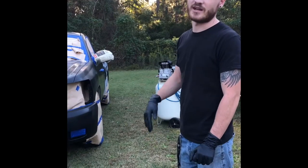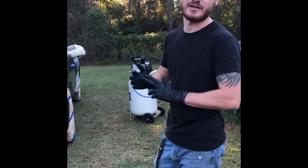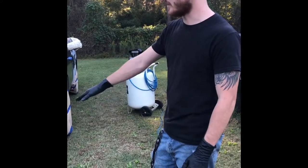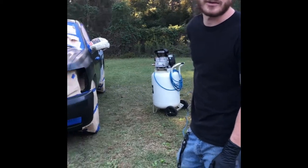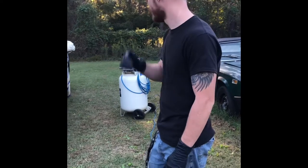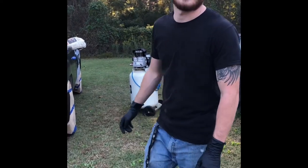Yep. So we got it wiped down with acetone, and I wiped it down with tack cloth to get any lint or any dirt off of it. Now I'm just gonna spray the grass around the truck with some water, just kind of keep dust from flying. Other than that, I'm just gonna spray it, see how it turns out.